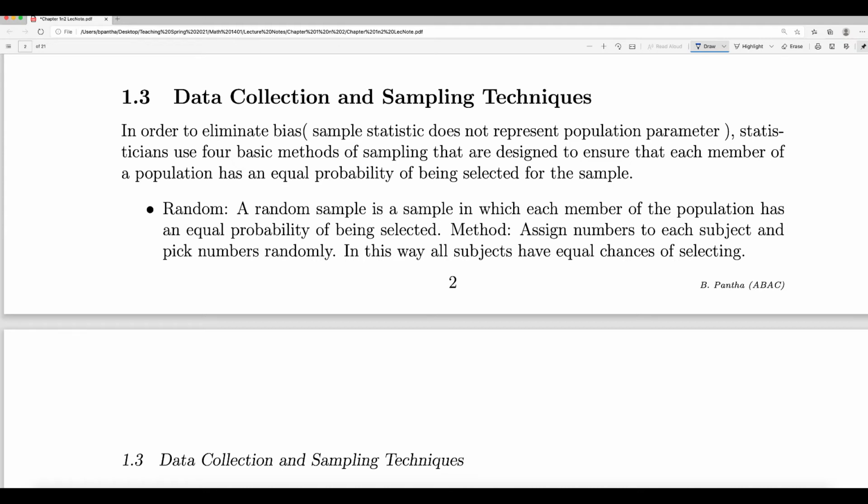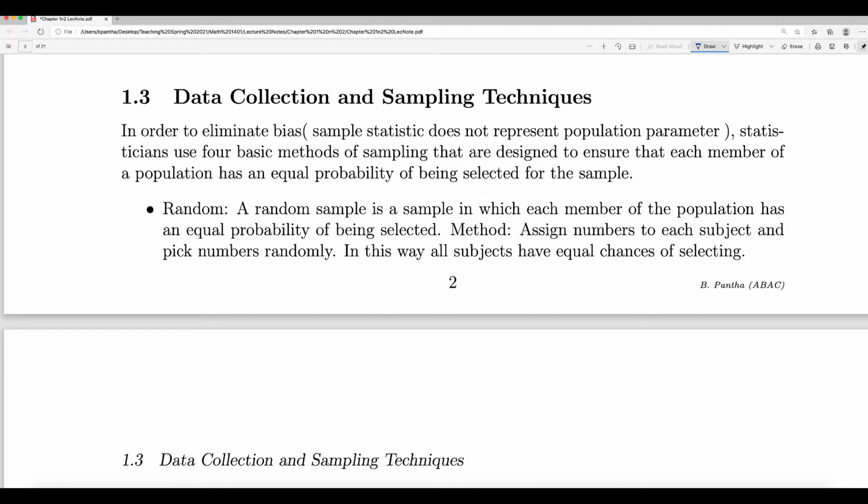In the last video, I gave you a very basic introduction to statistics, and we said that statistics is the study of population data by using sample data, because the collection of population data is hard and takes longer time. So we pick samples that represent the population, and then we study that sample and draw a conclusion from it, and then we apply that conclusion to the whole population.